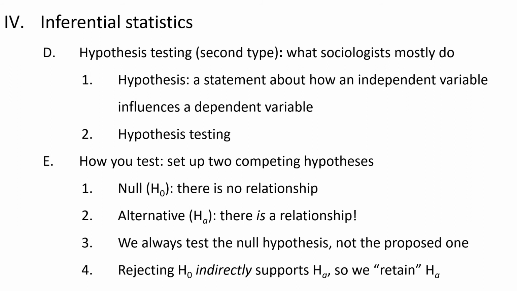If we're going to be generous to the people who thought this up, including Karl Popper, Sir Karl Popper, the philosopher of science, who I keep mentioning, they're being modest. Let's go with, you're wrong. Let's go with, there's no relationship, and let's see if that's right or wrong. So the alternative hypothesis, H sub A, is, yeah, there's a relationship. So what you do is you always test the null hypothesis. When you're actually running the numbers, you test the null hypothesis, not yours.